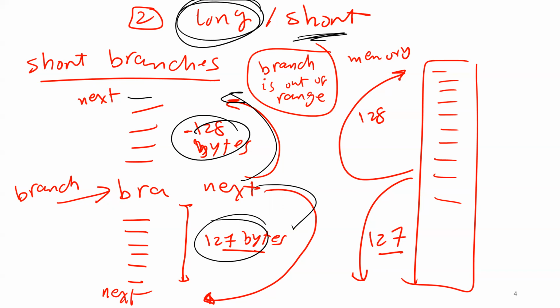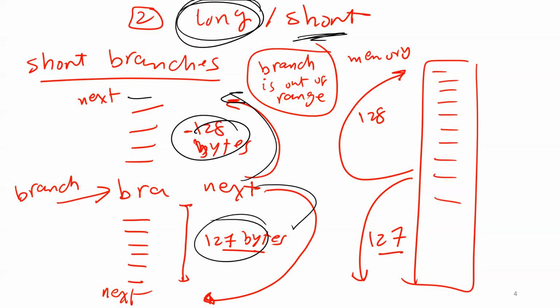Okay. So look here. For most of the instructions we have, as you will see right now, two versions of every instruction, one short, one long. Can I use long all the time? Because for peace of mind, I can just use long because with long there is no limit. I can branch anywhere. You got what I'm saying? Short has a limit.